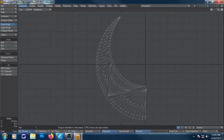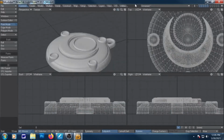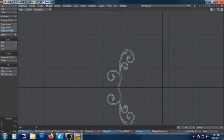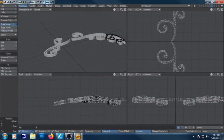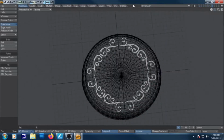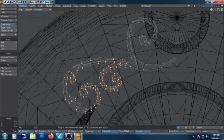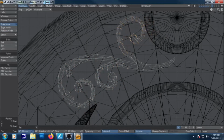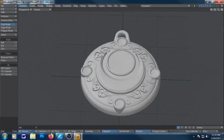I lost the footage of me making the filigree here. But it's just the same thing as everything else. Just doing a bunch of points and making sure everything lines up properly. I wanted something that stood out a little more. Something that Usagi would be like, yeah. And there it is. Turned out pretty nice. I'm happy with it. The next thing we do is 3D print it.